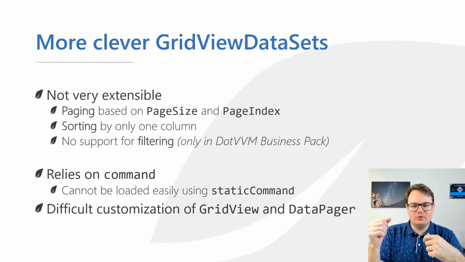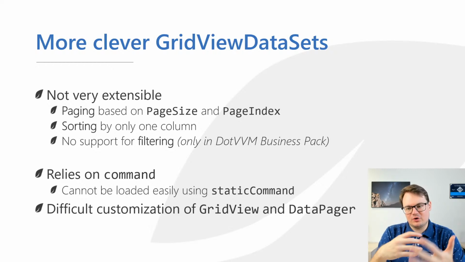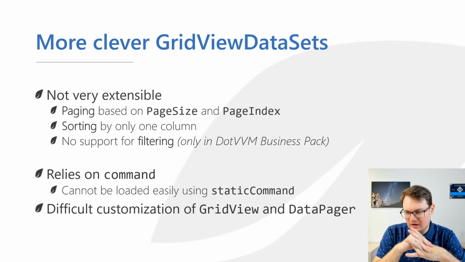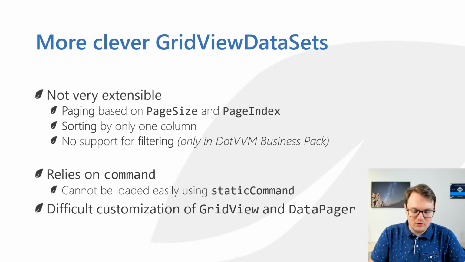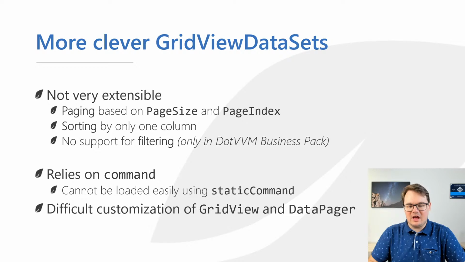But if you want to load it using a static command, it is possible, but it's not very easy and straightforward to do. Also, the grid view and data pager controls generate buttons for sorting and paging, and these buttons also have command bindings baked inside. So if you want to create paging that will work with static commands, you basically need to write your own data pager. This is pretty inconvenient, and we want to extend this so static commands can be used with the same comfort as commands.